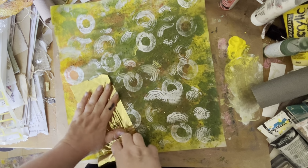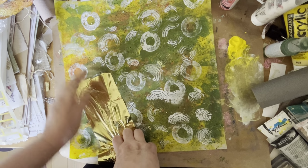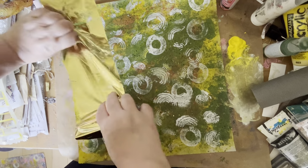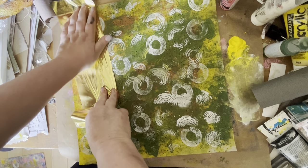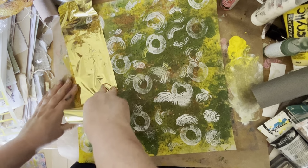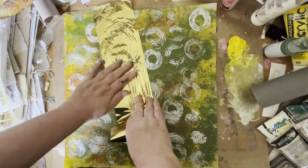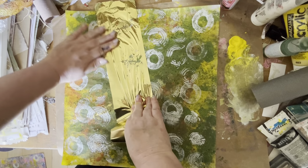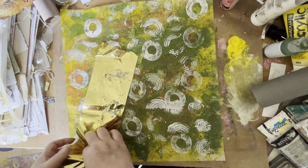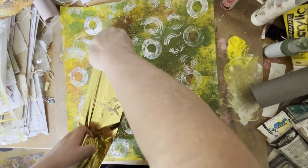gold that are on there? You see them? You see? Fabulous. I love this stuff. Love it. It's like trying to remember where I put the fabric tape, but I thought, well, if I just go all over, I'll hit it somewhere along the line.